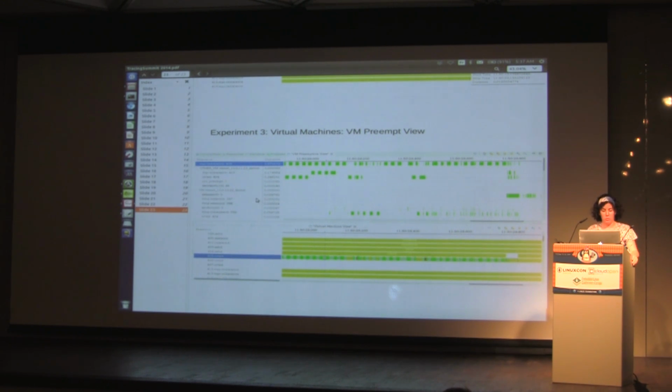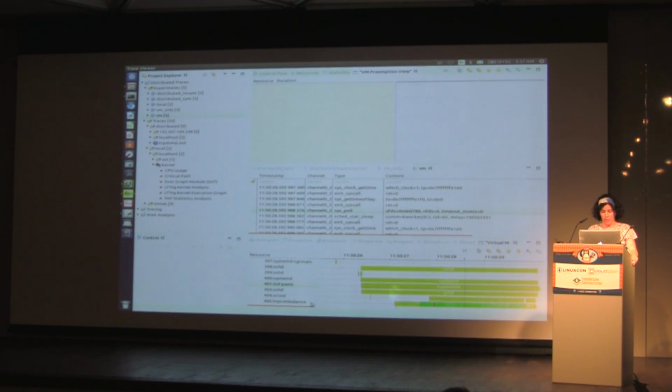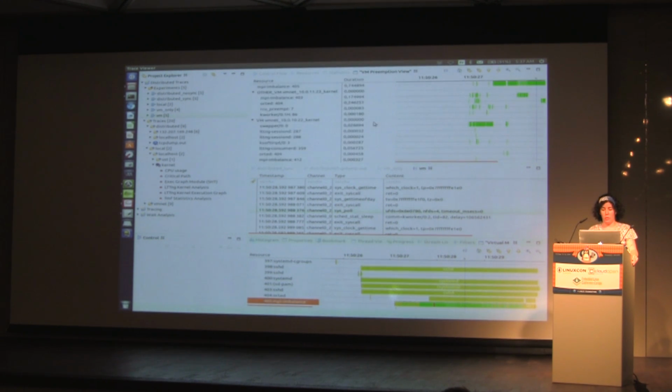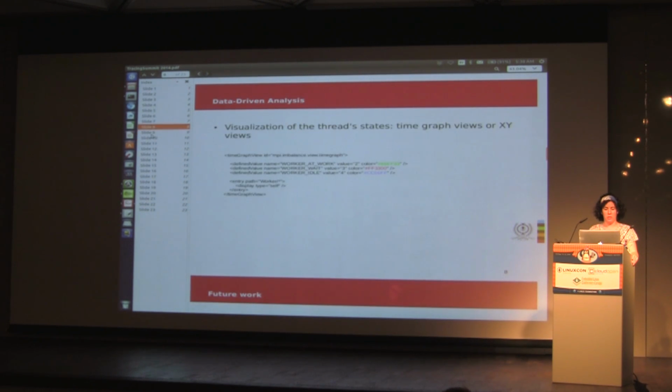And if we could scroll down lower, we would see that there are also processes from the host that are running instead of this virtual process. So that concludes the demonstration.